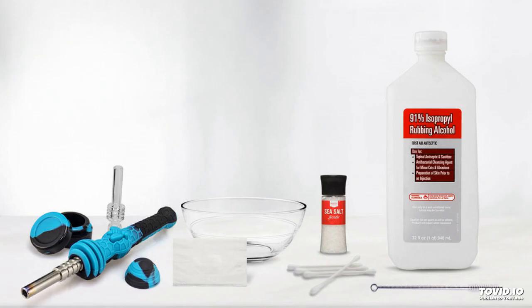It might take a bit of time, but it's worth it to ensure your nectar collector is perfectly clean and ready for your next dab. Okay, so we've covered the whole cleaning process. We have. Disassembling, soaking in isopropyl alcohol, scrubbing, rinsing, and drying. Sounds pretty straightforward. It is.